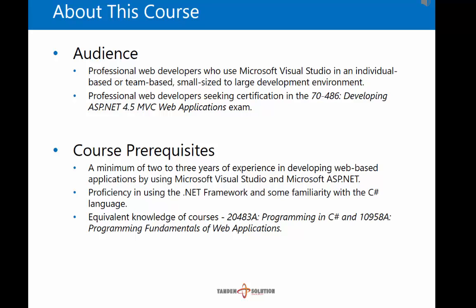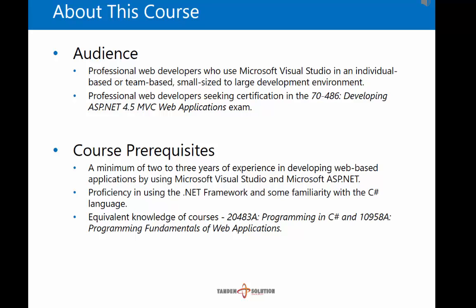Ideally, this class is really set up for a seasoned web developer. They prefer people that come into class that actually have some experience in developing ASP.NET applications, but really more importantly, to have some background already in C#, and some web development background. So if you've got some C# knowledge, you've used some HTML or even a little bit of ASP.NET programming, you should be fine taking this course.